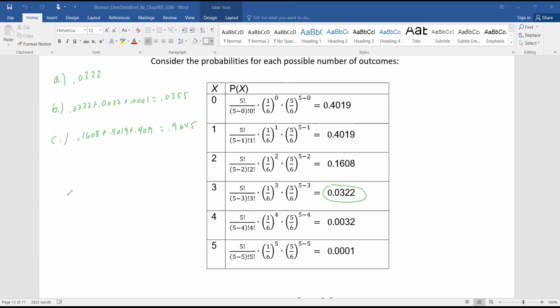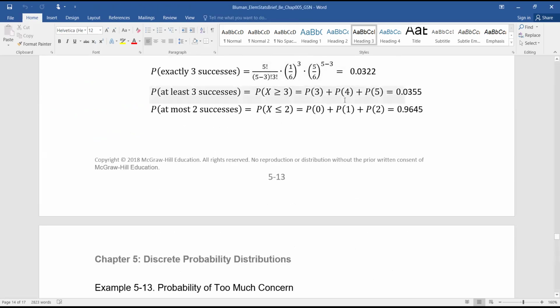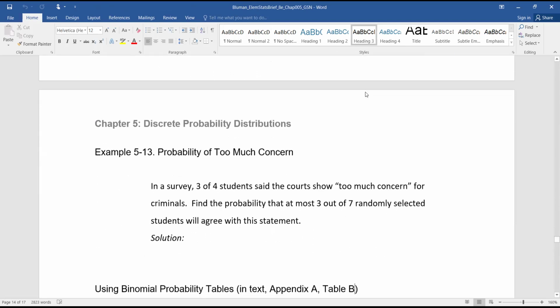All right, let's look at example 13. They don't do the math on this one. They break it down with more of the formulas, but once you have all of those, you're good to go. Really and truly, just type them in the calculator, get the outcomes, and then be ready to answer all the questions that go with it.